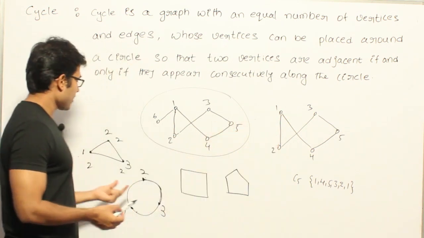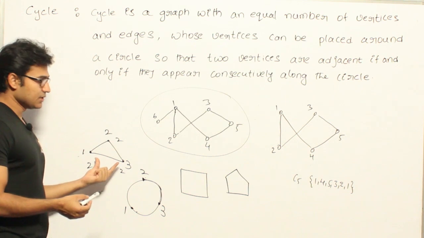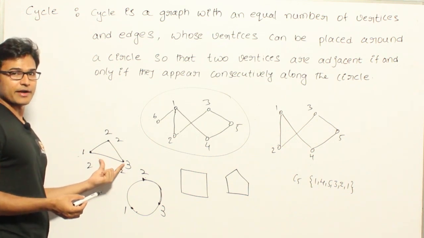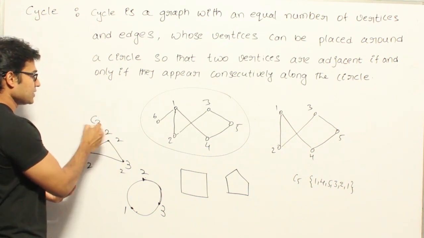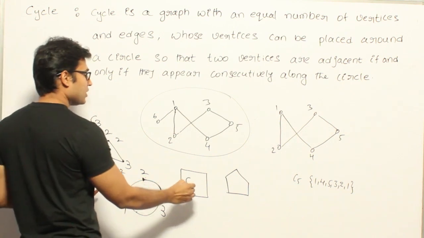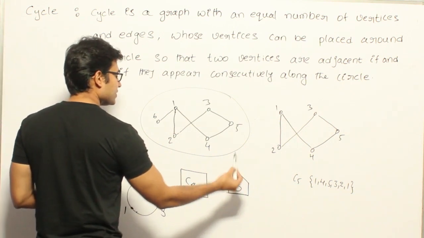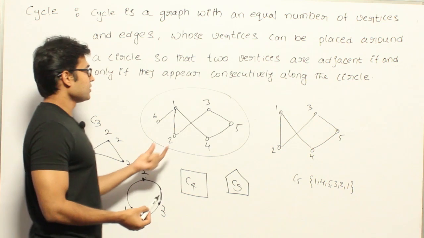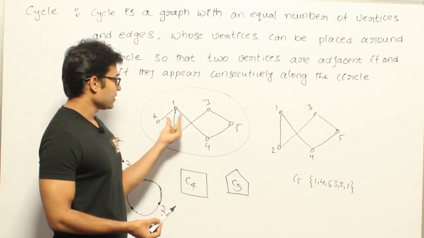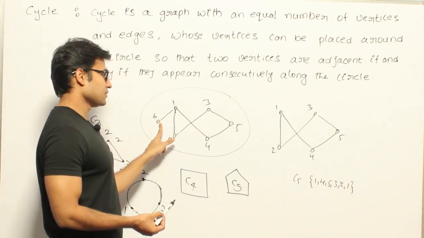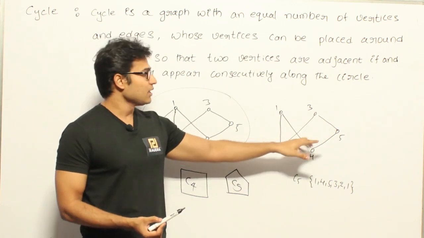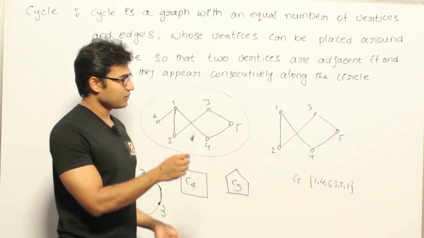See, if you have a graph which is having three vertices, which is a cycle graph, then we can call it C3, and this one is called C4. This one can be called C5, right? Similarly, now if you see this graph, if I take a subgraph by deleting this vertex 6, then I am going to get this, right? Now this entire graph can be written in the form of that cycle.